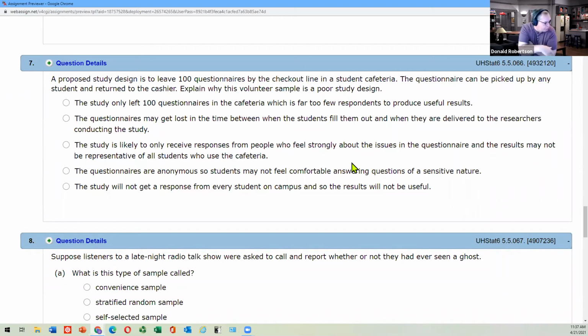Now, they give a whole load of examples here, and certainly you can read through them. I'm not even going to look at them right now. I'll give you, off the top of my head, why it would be a bad one. Depends on what the questionnaire is about, but imagine the questionnaire was about the quality of the food. How good is our food? On a scale from 1 to 5, 1 is disgusting, to 5, you know, it's gourmet food, right? And probably in a cafeteria, it's not going to be 5, but they give them a choice.